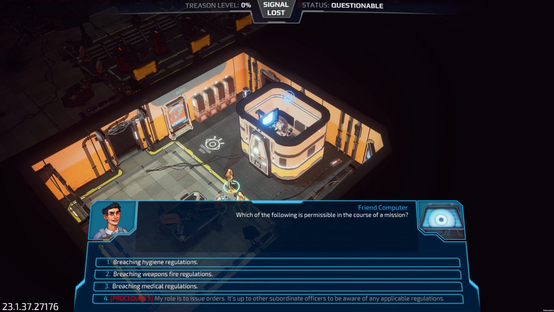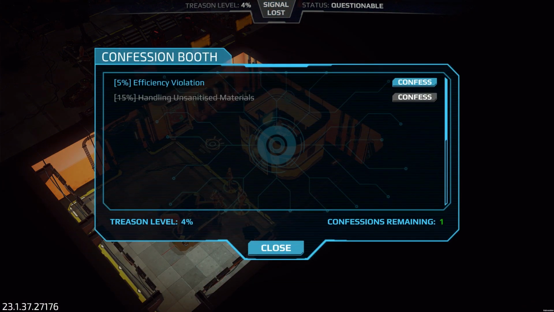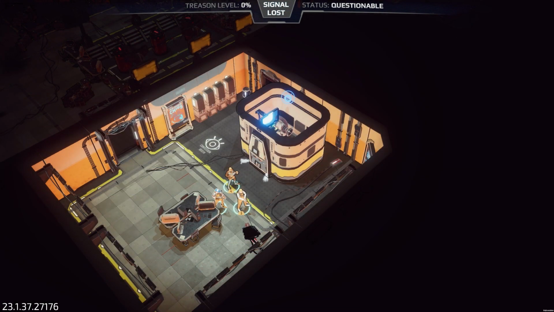So there's this idea I really like of trying to appease friend computer can actually be a big mistake. You know, he doesn't like brown nosers, or will punish brown nosers randomly, so there's a big risk to it. But you can use our procedure skill though, which is good, so we know the score.